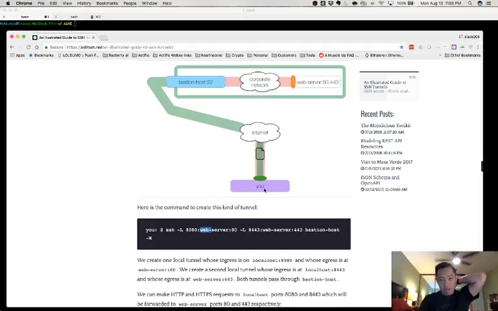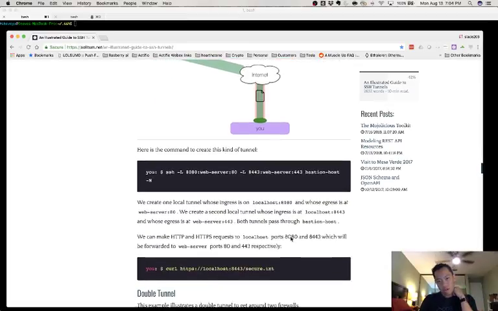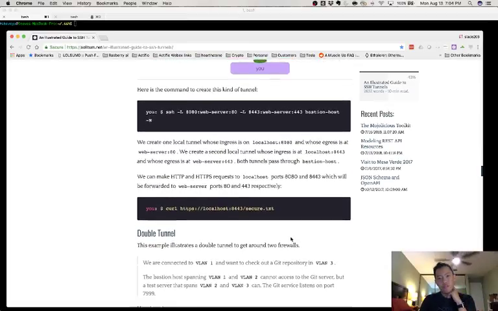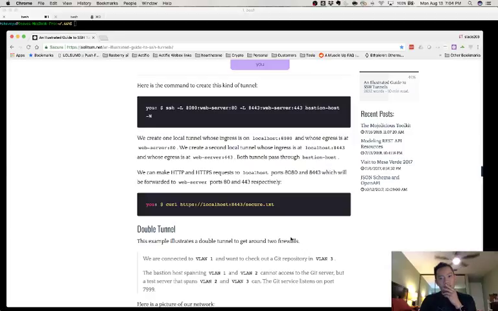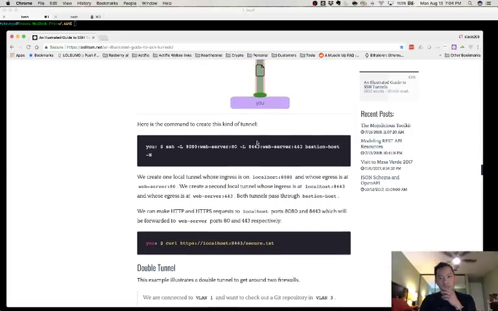Same thing for SSL, right? So you're jumping in on this ingress on your localhost 443, and you're going to jump out at target 443. It's basically trying to say you can create two tunnels in one shot. Okay, kind of useful. It is actually, but it's really for this.